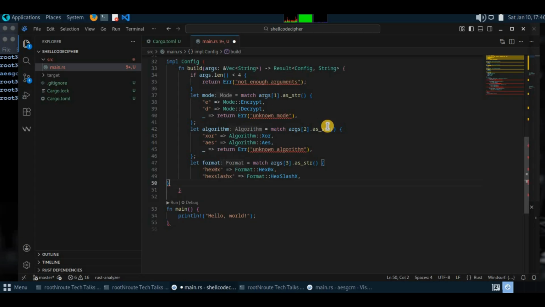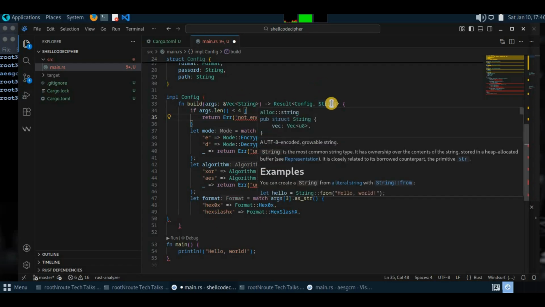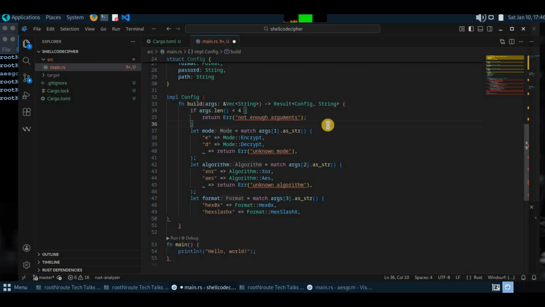Okay, so it is returning a result type, and the result type, again, we explained in the last video. It's another enumerator that will return either Ok or Err. If the Ok condition is met, it is going to return the same structure with all the options, and if it's an error, it is going to return a string. So here it is doing exactly the same thing.